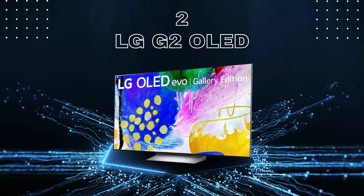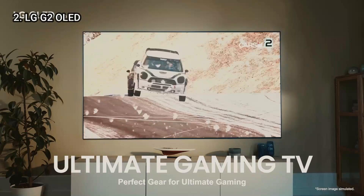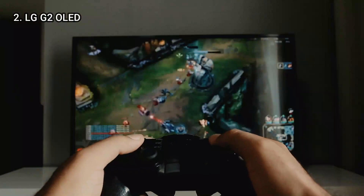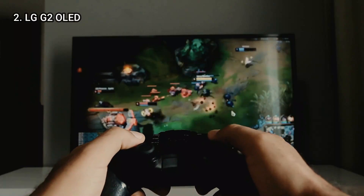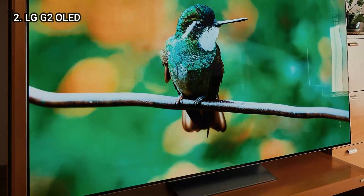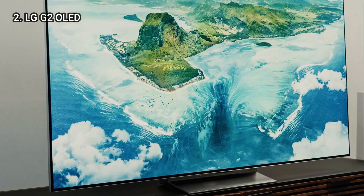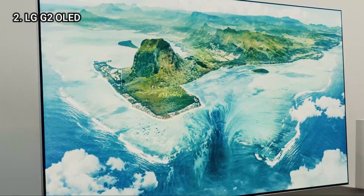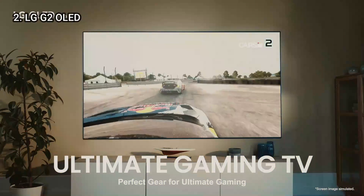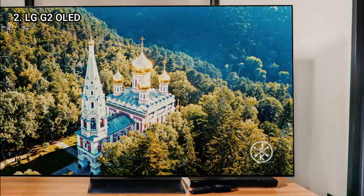Let's talk about number 2: the LG G2 OLED. The 2022 version of LG's premium G series OLED TV is here, and it's brilliant. The LG G2 OLED improves upon last year's G1 in almost every regard when it comes to screen tech. Brightness has been a long-time OLED shortcoming, but in our testing we found that the LG G2 reached 590.54 nits — well above the G1's 412.05, though not quite on par with the Sony A80J's 713.65 result. Brightness is just one aspect of its performance that impressed us, with color accuracy, color gamut, and lag time all faring well in our testing.